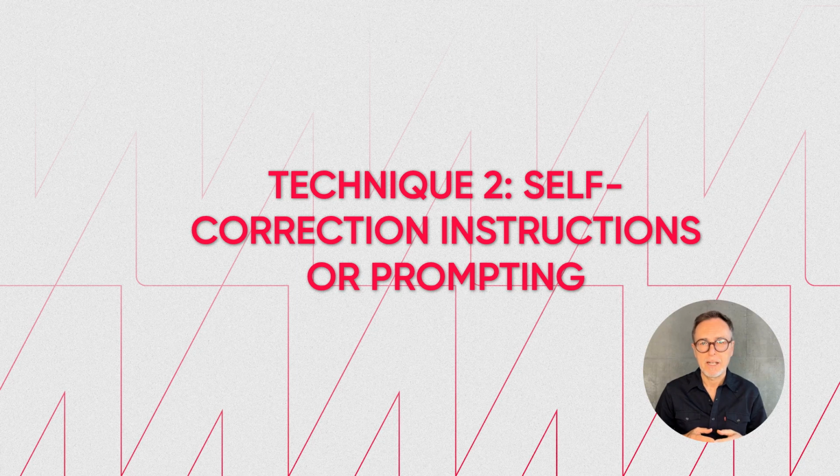Instead of hoping the AI's first response is good enough, you instruct it to generate an initial response, then review and improve its own work against specific criteria before delivering the final answer. This builds quality control directly into the AI process. Let's explore how self-correction works and when it's the right choice for your business scenarios.